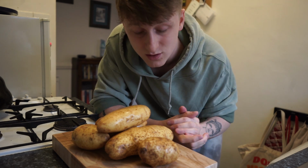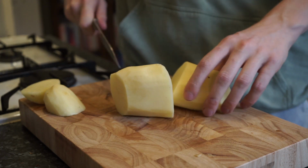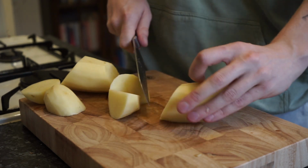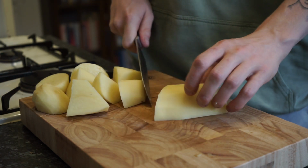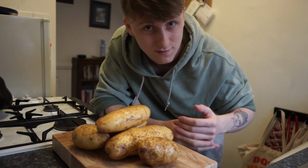When you want to cut the potatoes, you want to make sure they're all even sizes so they're all going to cook evenly. Don't worry if they're all not perfectly even. It's a roast potato at the end of the day. Try to get some different angles and some different slices just for more of a variety. And like I said earlier, the more angles and the more different slices you have, the more surface area you're going to have for crispiness.